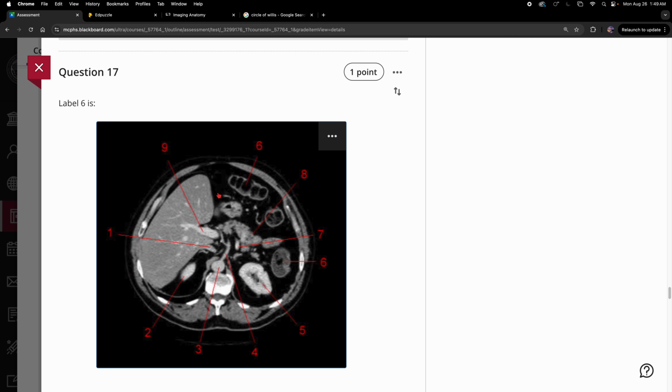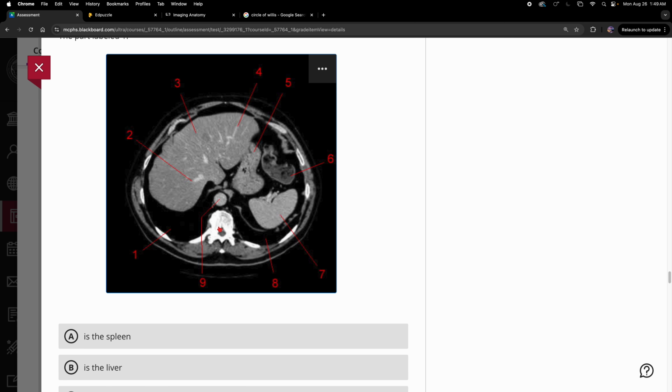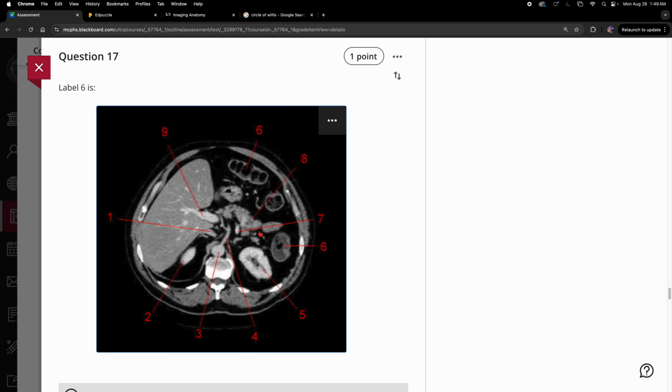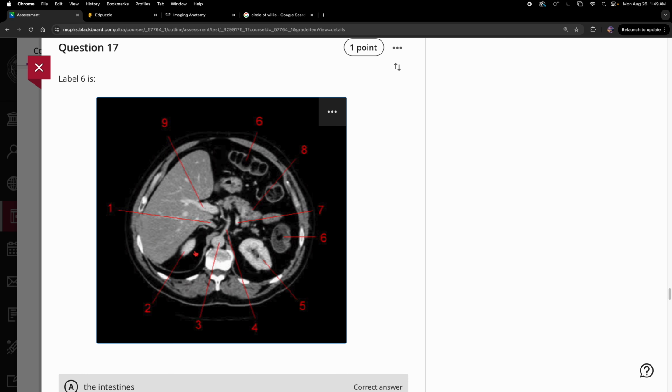The ones that you need to know on both of these images, at least at this stage, is this is the liver, that's the spleen, that's the intestine, that's the stomach, that's the aorta. If you know that, you're well ahead of the game. Same thing here, that's the kidney, you should know that's intestine, that's the pancreas, that's the liver. The blood vessels, I wouldn't worry about that right now. You should know that's intestines also. These are just abdominal muscles.